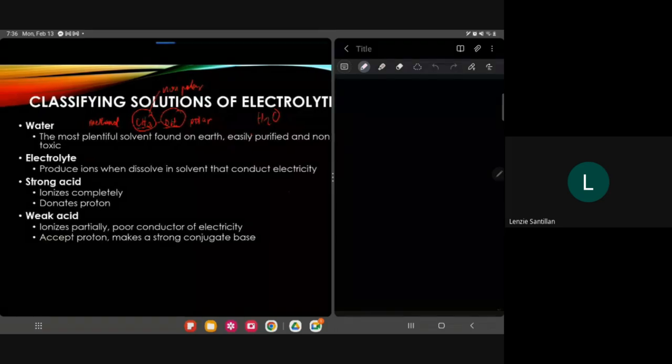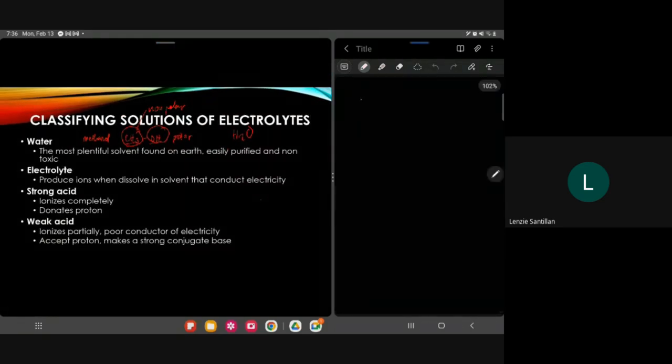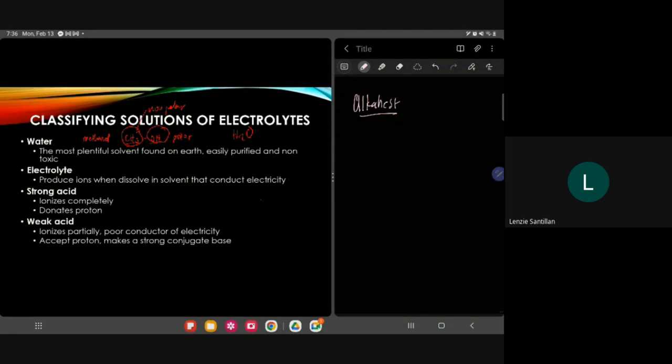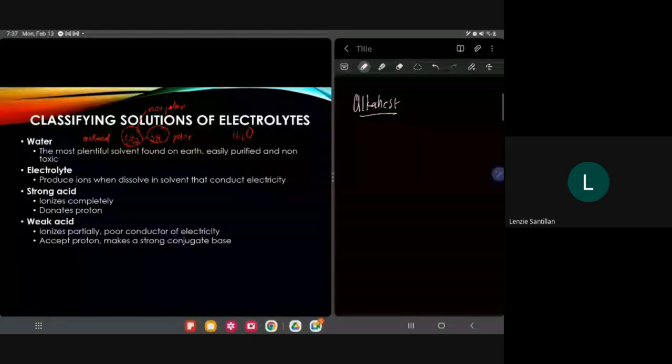So, previously, sa history natin, mayroon tayong tinatawag na alkahest. Did you remember this? Alkahest. So, this is believed to be the universal solvent previously, sa panahon pa ni Paracelsus. Because alkahest daw can dissolve different types of any material. Kaya lang nagkaroon siya ng problem kasi this is just a theory. Nagkaroon siya ng problem kasi they were thinking kung madidissolve niya kahit anong material, it can dissolve itself.